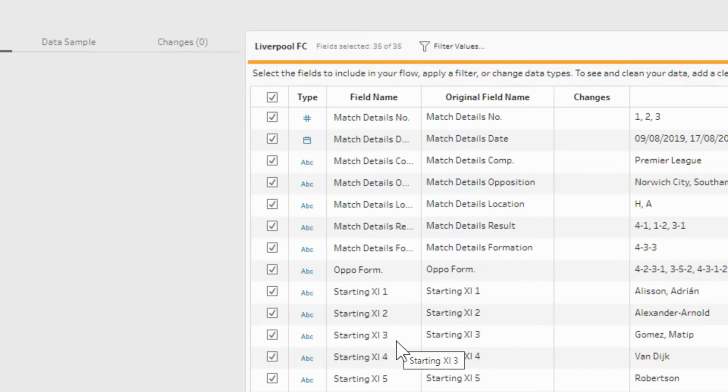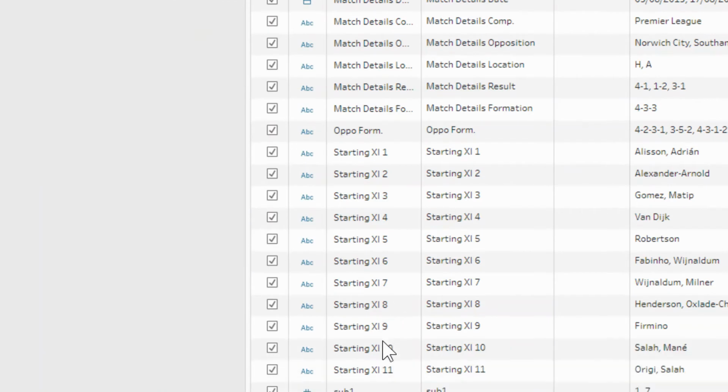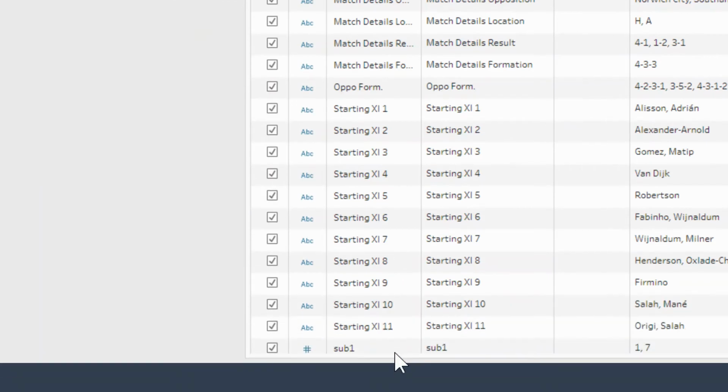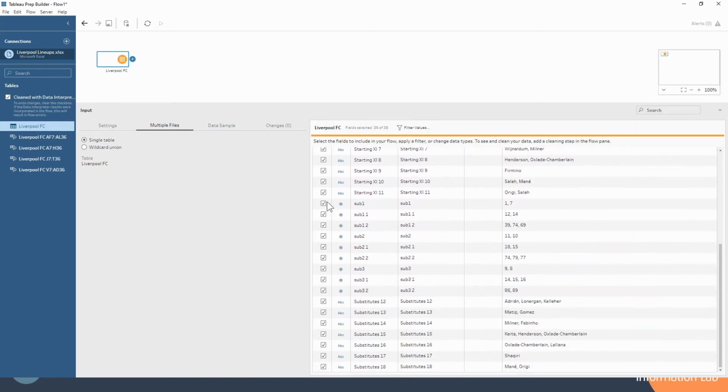Say, for example, we only wanted information about which players were playing. We don't care about those that were substituted later in the match. We just care about those that were first off starting the game. Then we can scroll down our list, find all those subs, and literally just untick them.